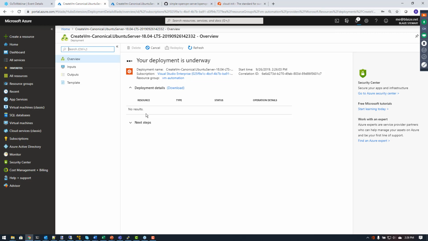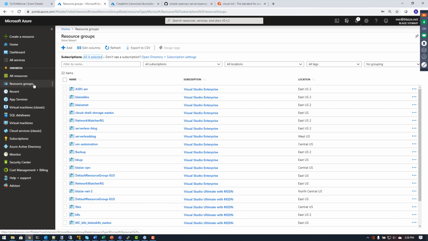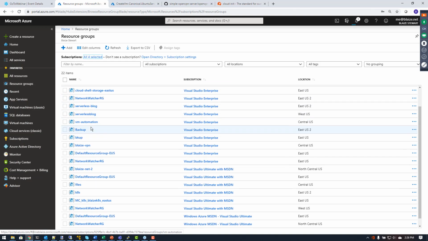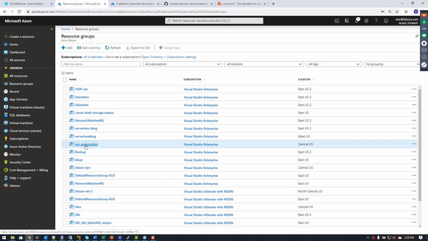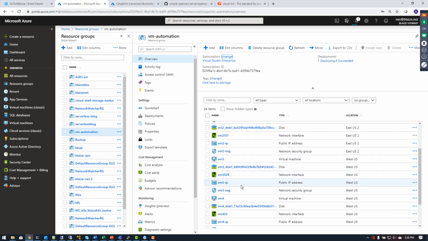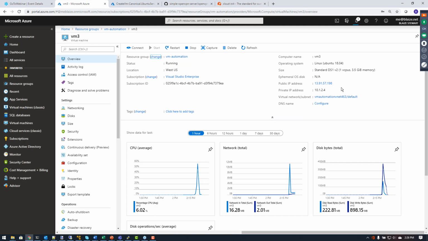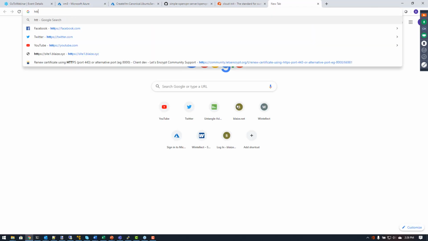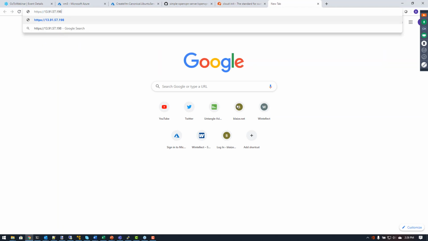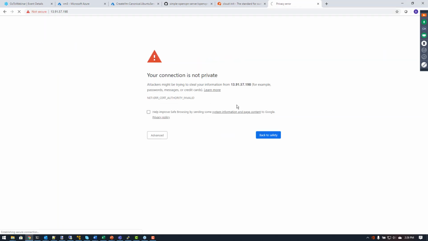And let's go back and revisit the script I did a few moments ago, where we were looking at the VM script extension, which was to install that OpenVPN server on my VM. So let's go back to my VM automation here and look at VM3 that I've already created, which is right here. Now, this one I don't have a host name for, but if I go to HTTP I'm going to get an SSL error when I run this, and that's expected. It's because it generated a self-signed certificate.